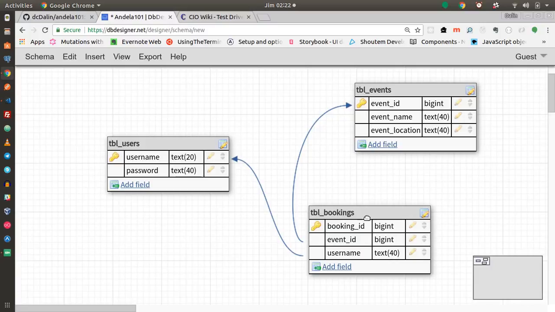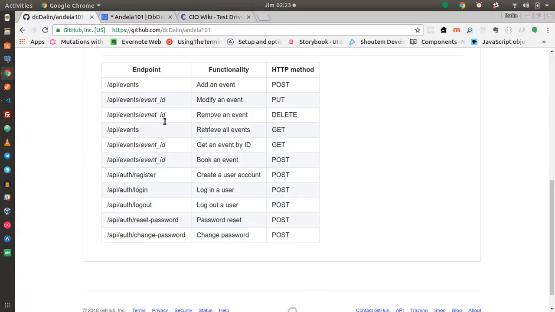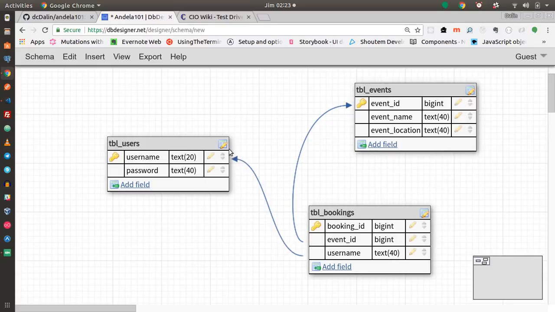Then the table bookings, which acts as an intermediary between these two, where we have these two foreign keys that join these two tables, you know, all that normalization stuff when it comes to relational databases. So table bookings, this is where we'll have when a user books an event. So this is the picture I want to paint, so you guys just have an idea of what we're gonna do. We'll have users, bookings and events. Okay, so that is out of the way. These are the fields that we'll have.